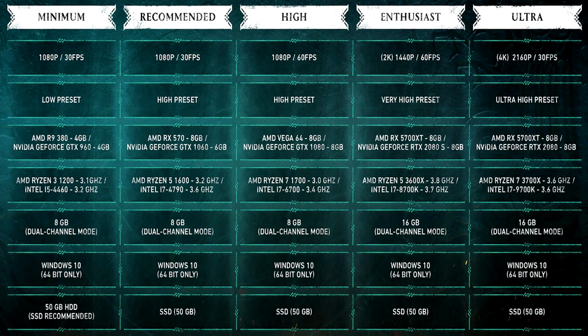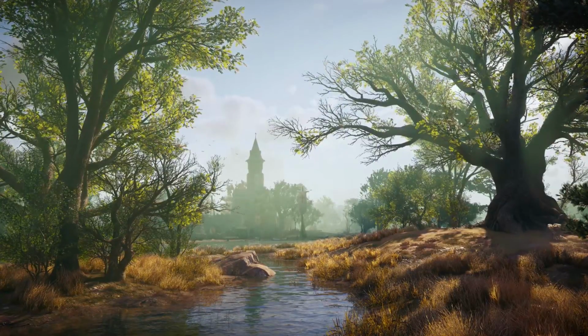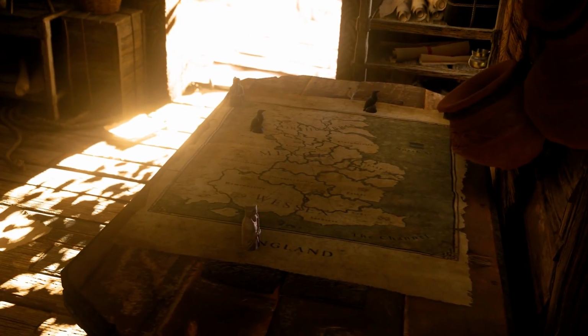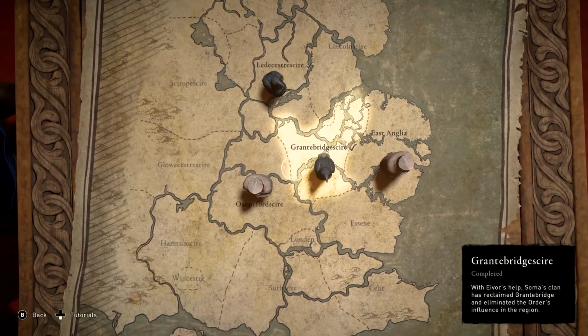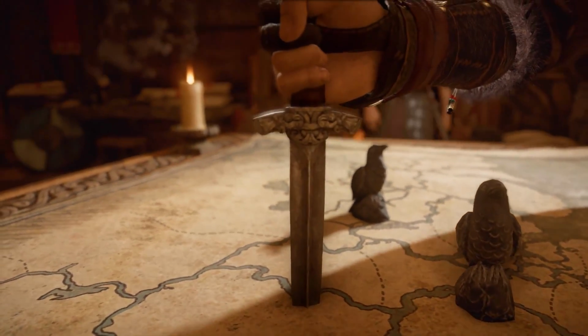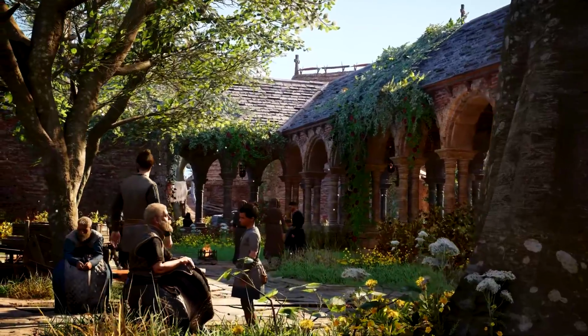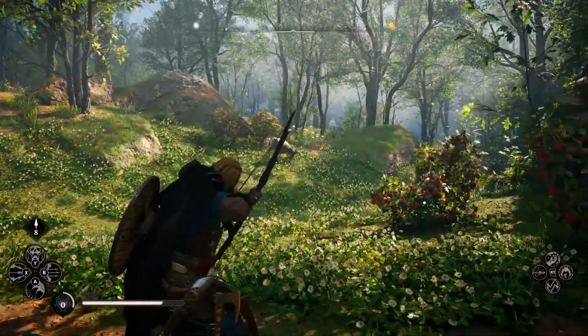See, this is what I'm talking about. Some games will identify recommended as 1080p 60 FPS. Some will identify it as 1080p 30 FPS. Some will identify it as like 1440p 60 FPS. That's why we need more clarity when it comes to system requirements. Recommended being 1080p 30 FPS. Some people are just going to scoff at that, being like, who the hell is going to play a game at 1080p 30 FPS? But literally, with the label of recommended, that would make you think a lot of people.